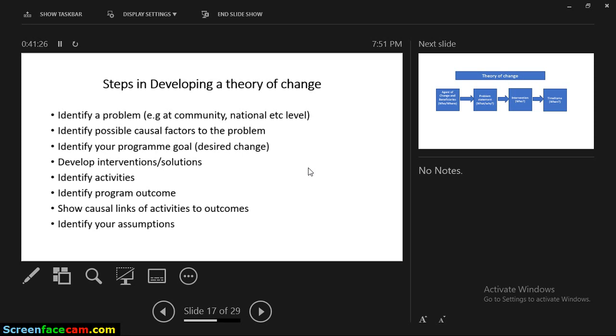But when you become an expert, you will not even be following this, because you will have already consumed everything and everything becomes part of you. Then you just sit at a table and start developing. Looking at this and this, okay? If we do this, this will lead to this. If this happens, then this will lead to this.